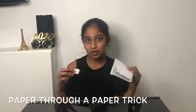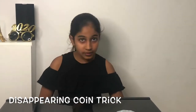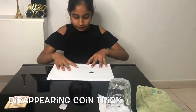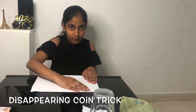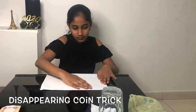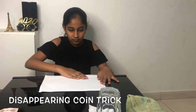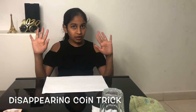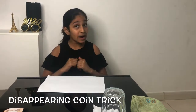Now let's move on to the third trick: the disappearing coin on a table trick. For that we'll need an apple-size paper and a coin. Now let's rub the coin on the paper — wow, the coin has disappeared! It is neither on the paper nor in my hands. Where did the coin disappear?